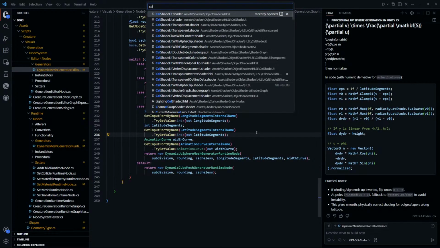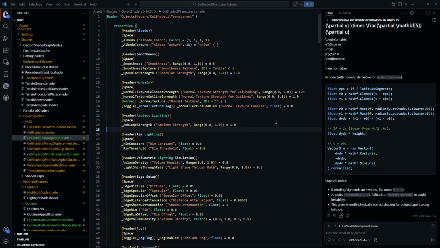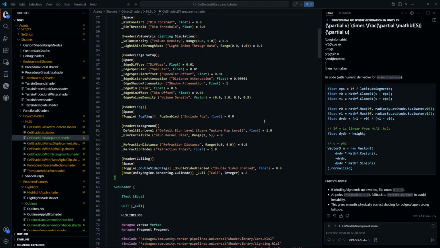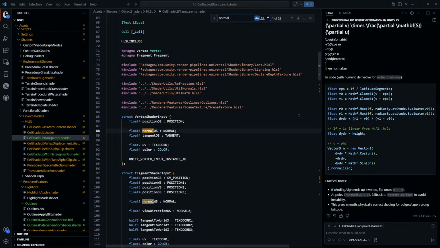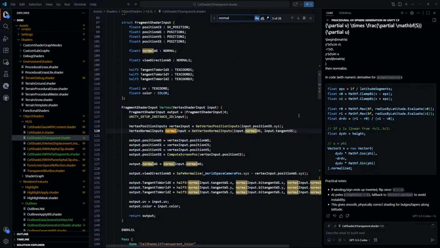Cell shade lit transparent. Have I forgotten to normalize my normal?